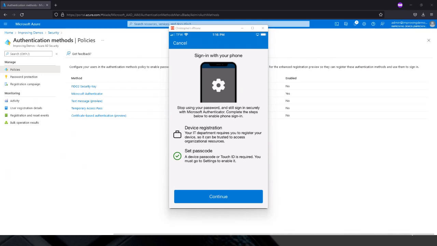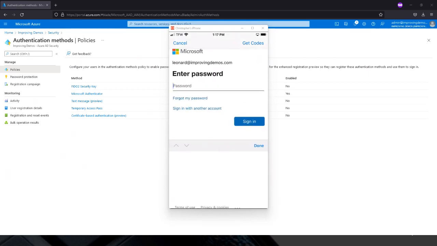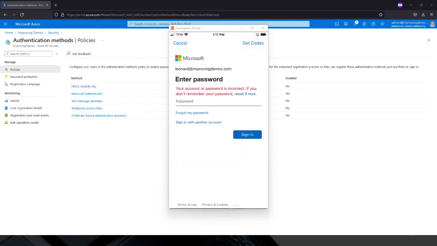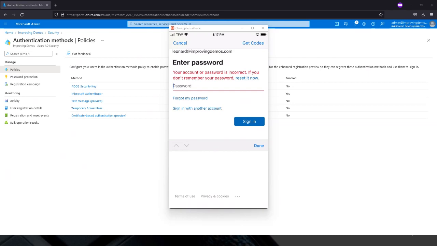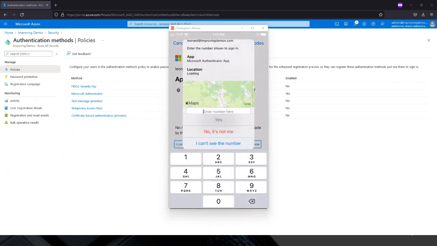And you can see here, what are the requirements? Well, my device has to be registered, but it's not. So I'll go ahead and hit continue here. And then it's going to ask me for my password for the account, if I can remember that correctly and type it in correctly on a small keyboard. Maybe not so easy for me. Okay, so I should get challenged for MFA.